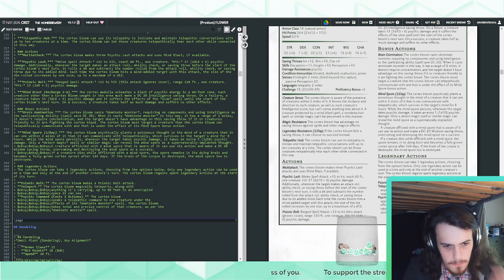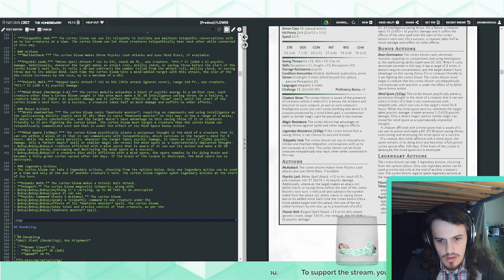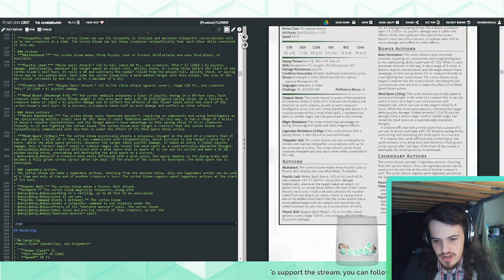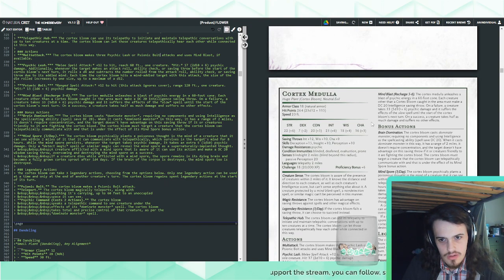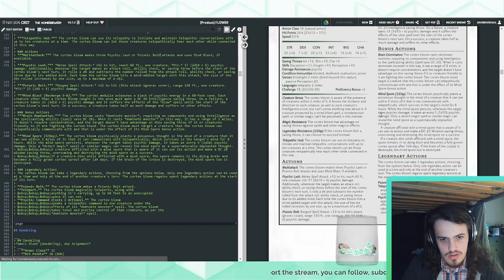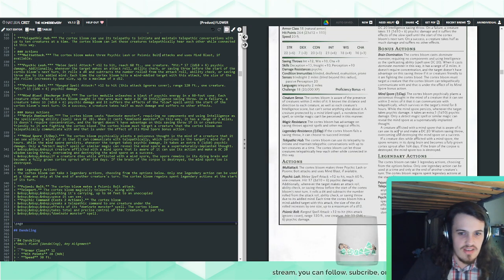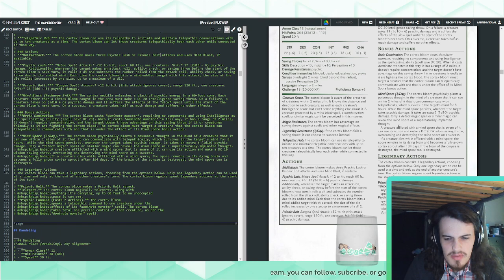Exactly fits on one line. Psychic Lash or Psionic Bolt attacks and uses Mind Blast if available. I'm trying to think of maybe one more interesting ability to give it that isn't necessary. Maybe just like a fluff ability or something.